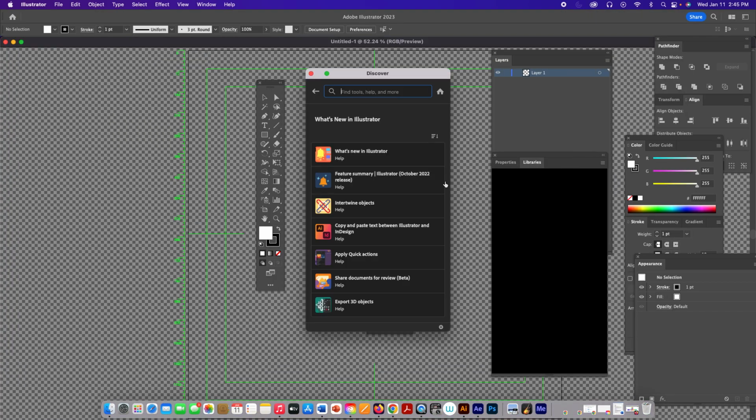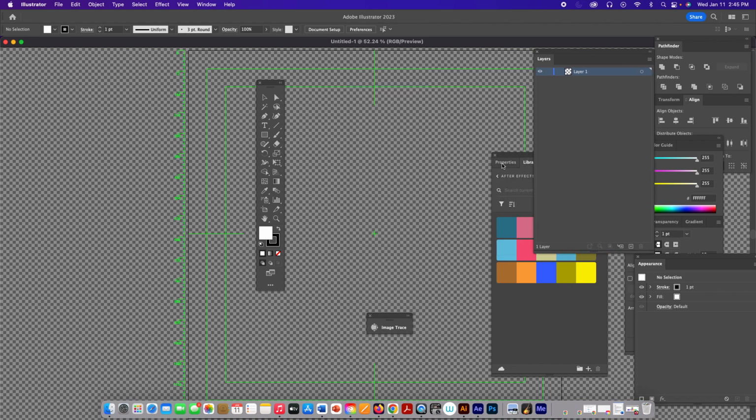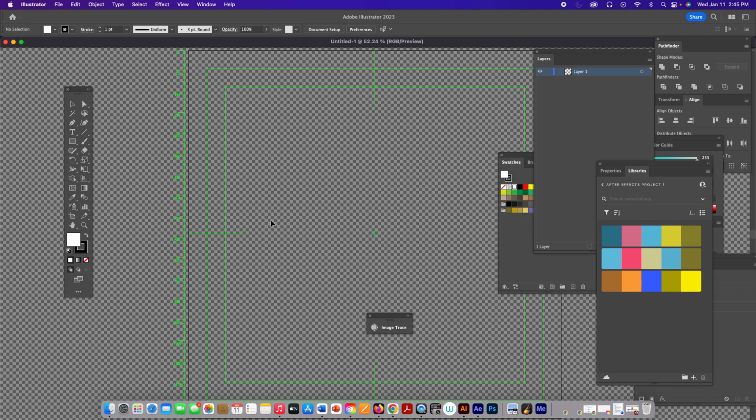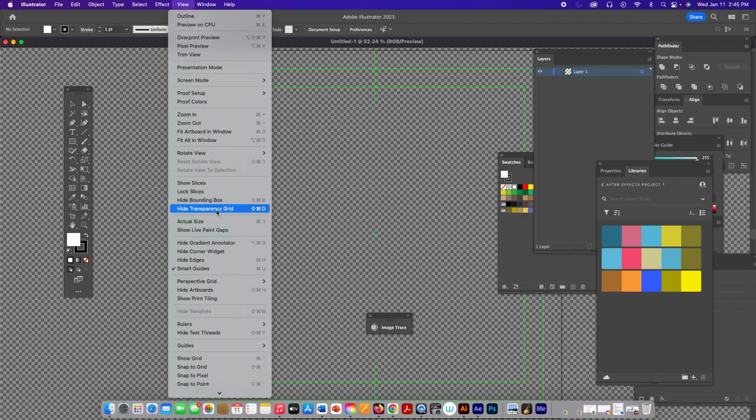One thing I want to point out is that we have this checkerboard background, which, for me, makes it hard to work. So if you're the same as me, you can get rid of this. We can go to View, and it's the transparency grid.